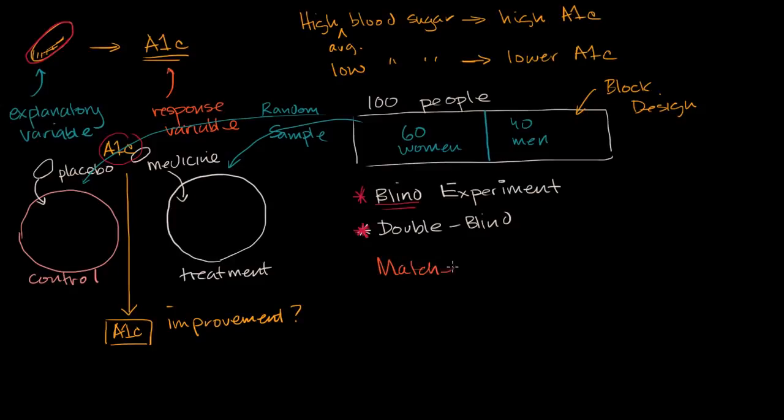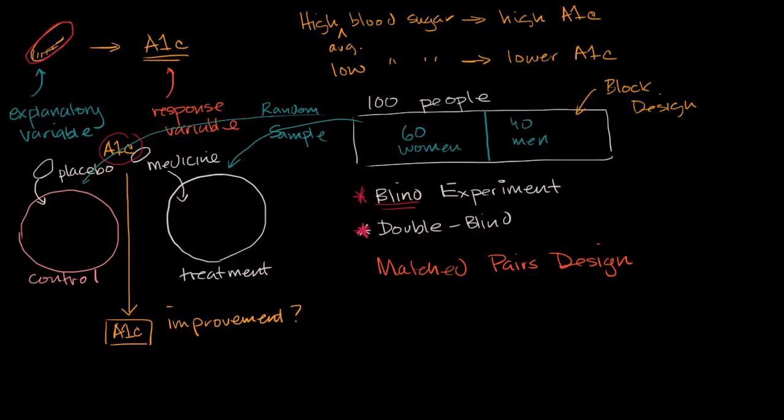Matched pairs design of an experiment. And it's essentially, instead of going through all of this trouble saying, oh boy, maybe we do block design or all this random sampling, instead you randomly put people first into either the control or the treatment group, and then you measure, and then you do another round where you switch, where the people who are in the treatment go to the control and the people who are in the control go into the treatment. So we could even extend from what we have here.